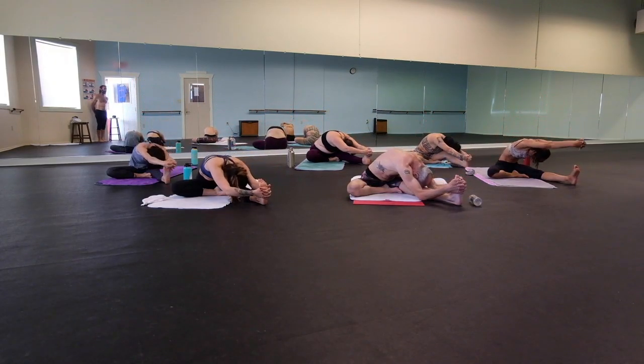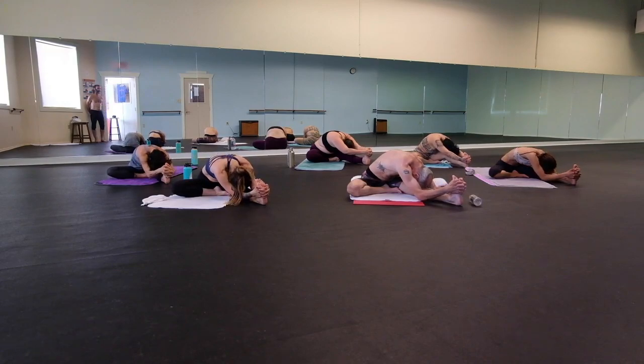Grab two inches below your toes. And then bring your forehead to your knee. Bend the knee, the knee and the forehead touch. Flex your toes back. Keep your heel forward. Start to roll in towards the right. Right elbow, right shoulder, right knee stays flat.